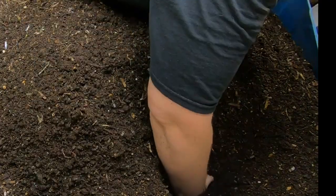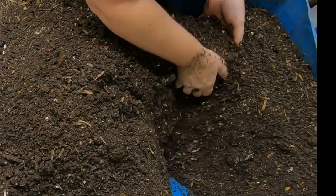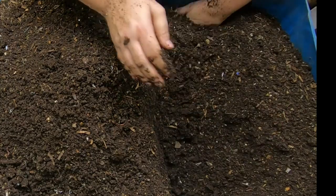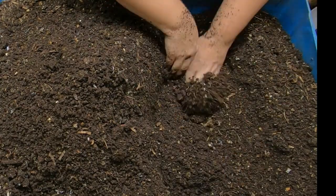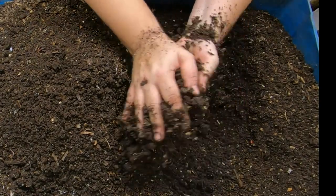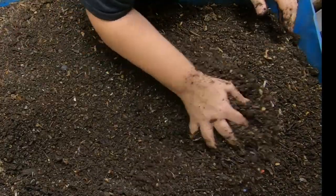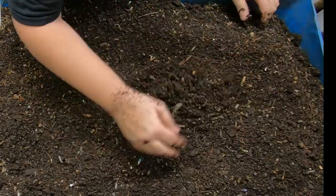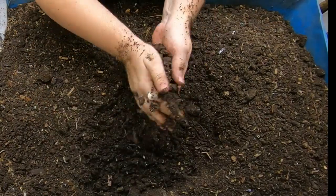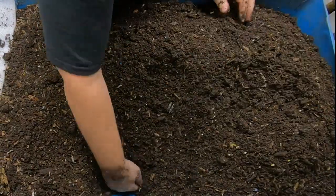It's getting a little clumpy at the bottom — the moisture is much higher down there, so it's important to get in there and make sure it's not compacted. The weight of all the castings on top is probably what's compacting it more than the moisture. If your bins are shallow it may not be as important to do this fluffing step, but when bins are a foot deep, the chances of compaction are pretty high, so I do this about once a month.